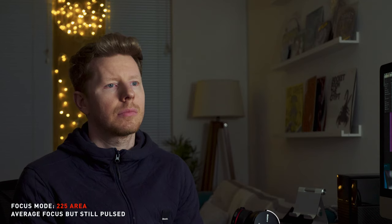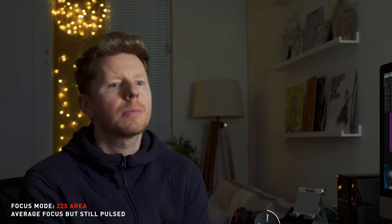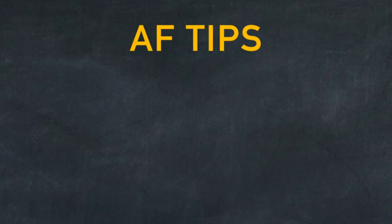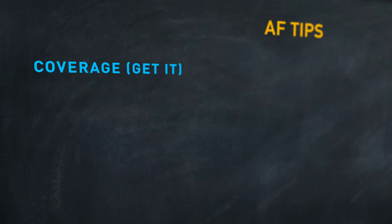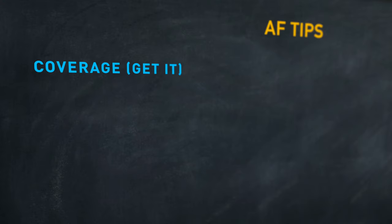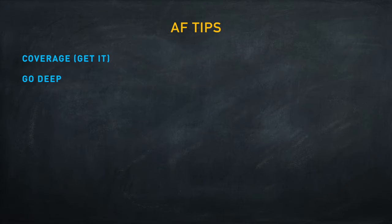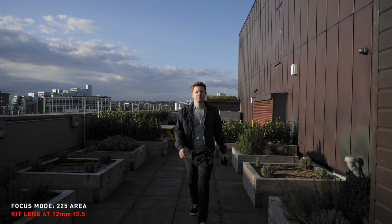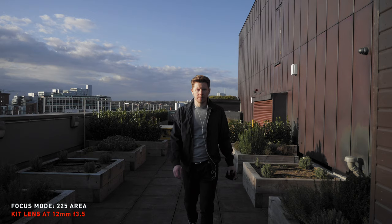After all that testing, in an ideal world I'd tell you there's one mode that wins with one specific setting — but that's just not possible. I'd only consider using autofocus if you can shoot way more than you need and can live with some ruined shots, missed focus, or ugly hunting. If it's a wedding and you've only got one chance at the shot, I just wouldn't trust it. Shooting on a wider lens and closing down to a bigger f-stop number gives you a deeper depth of field and makes life easier on the autofocus — though in that scenario it's also easier to pull focus manually, so that might defeat the purpose.